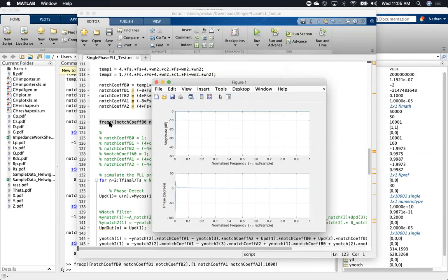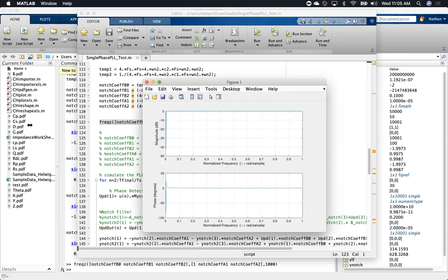So Richard has a quick question about, do we need a mod on the angle? When we're in MATLAB here so far, no, we don't. But when you're actually in software, you absolutely do. Like when you're on firmware, you can't infinitely add with the integrator. So essentially once you go over 2π, you just subtract 2π, Richard. So you should throw a mod on there. I just left that out here for brevity. But you definitely need a mod. Just keep that thing between 0 and 2π, especially when you're in firmware or in a real application. Okay, so here's the output of our notch filter.